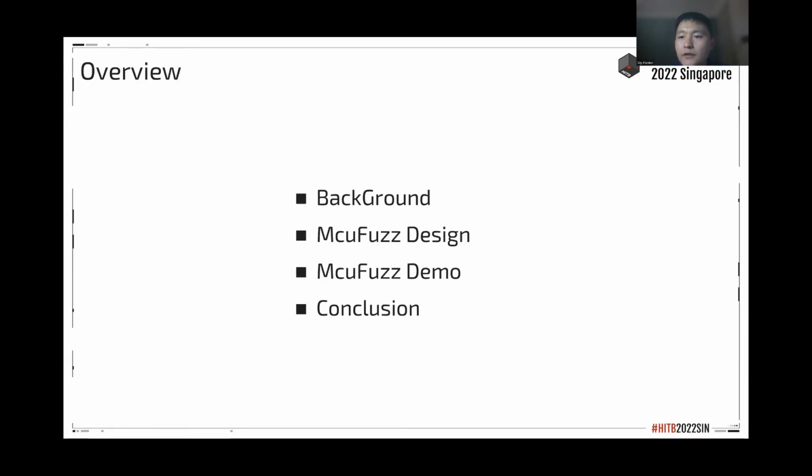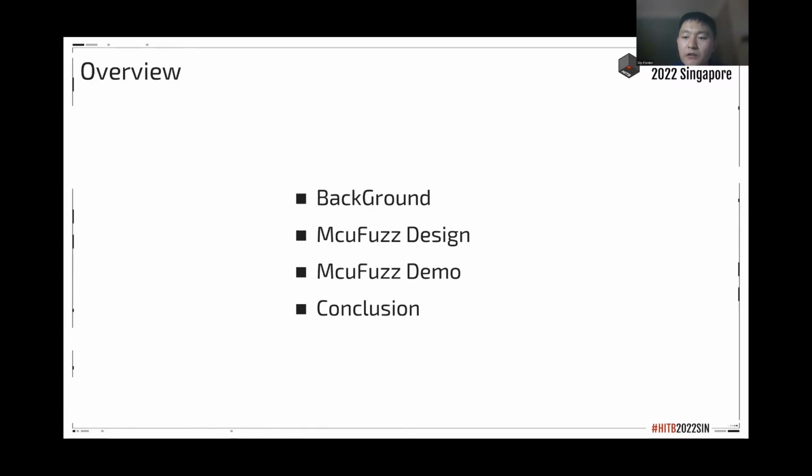The first part is the background introduction. I will introduce the common attack methods and the EE architecture of the current smart car, and why we pay attention to the software security testing of MCU. It also includes the difference between safety and security.